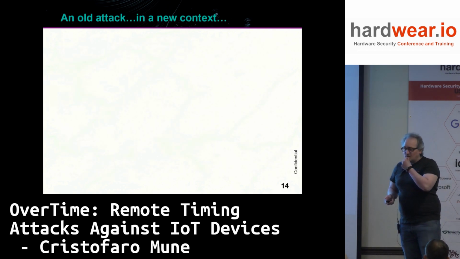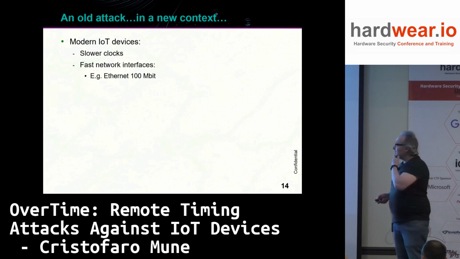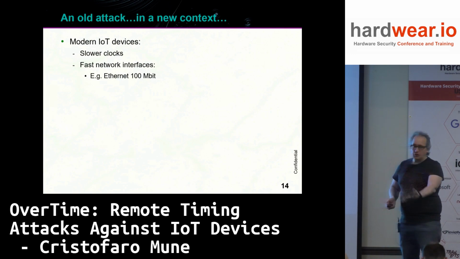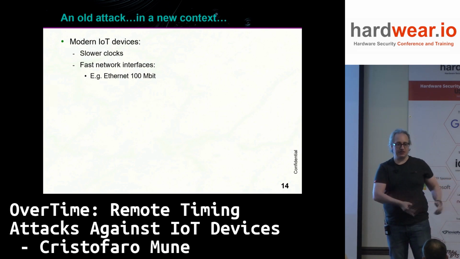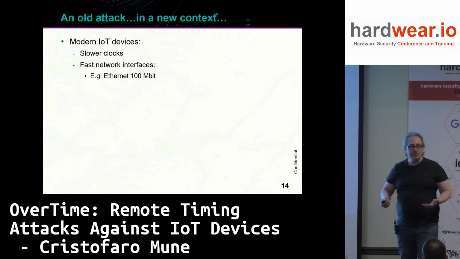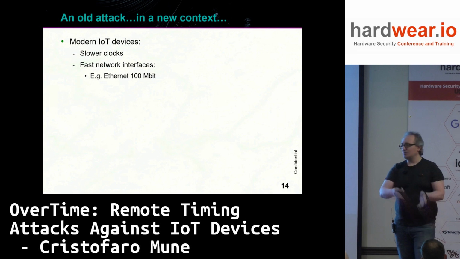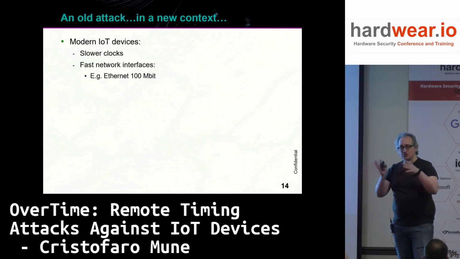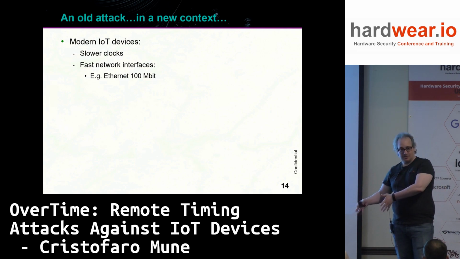So the point is that there are devices which are much slower than this. Much slower. The point is that you have a combination of a slower clock and fast network interfaces. The reason is that if you want to connect an older device to the network nowadays, so you have an old design, you cannot buy anything cheaper than 100 megabit. So if you want to connect an ICS controller, that project, that design, want to reuse that connected to the network, you are going to use minimum of 100 megabit. So this means you are connecting a 4 megahertz CPU with a 100 megabit Ethernet.